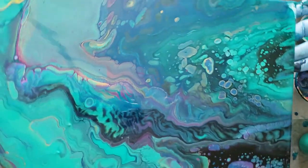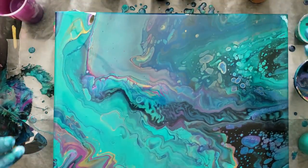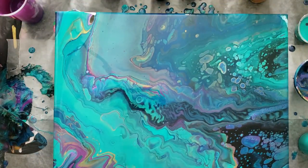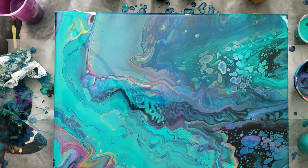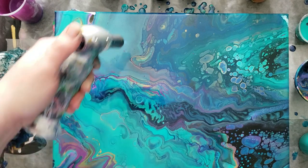Cells or no cells? That looks so cool. Wow. Look at that over there. Oh my gosh, oh my gosh, oh my gosh. Okay. You know what? The glove is just coming off because I know I gotta get in there quick.